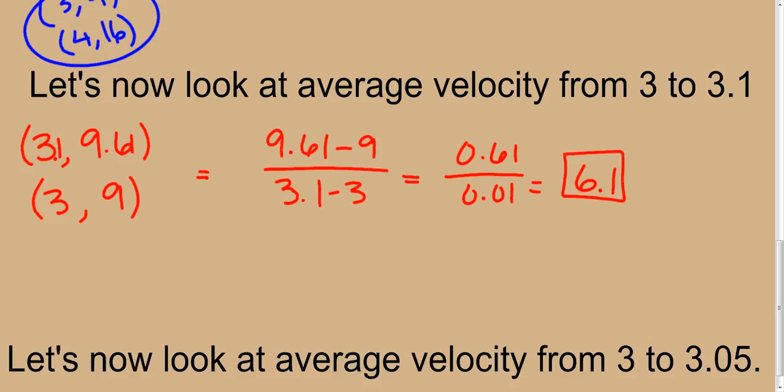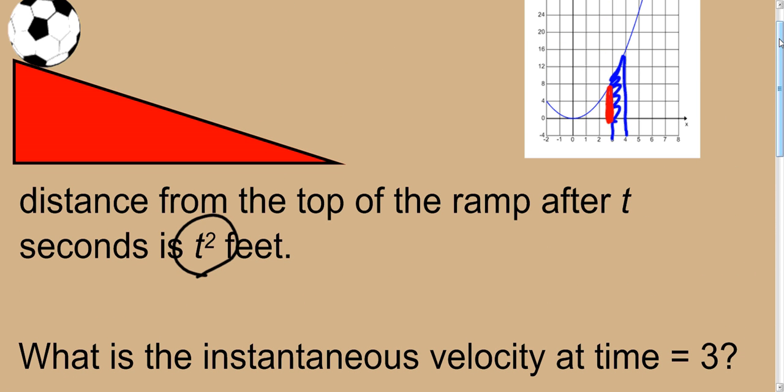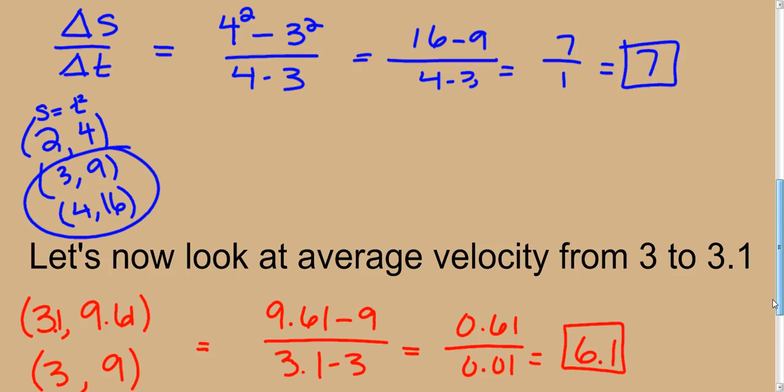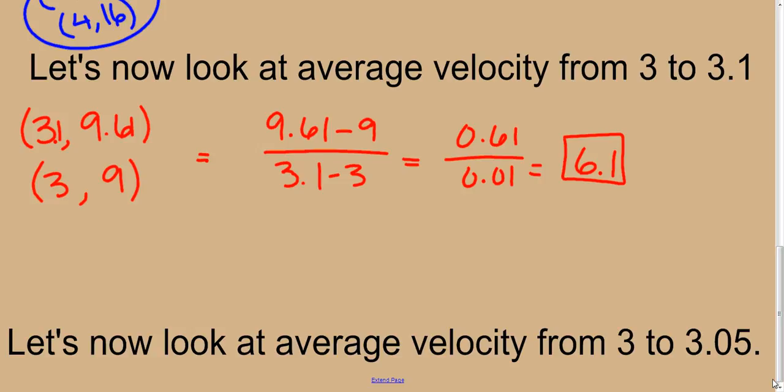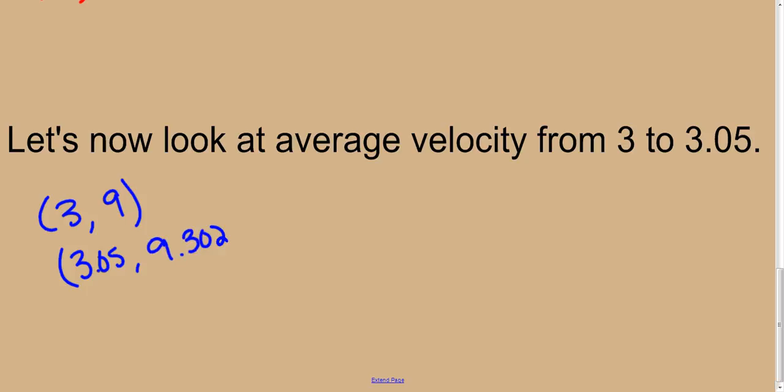Now I'm going to make that interval even smaller. So I'm going to go back up here and look at an even tinier chunk, this tiny, tiny chunk right in there, and that is from 3 to 3.05. So we'll try this again. When your time is 3, squaring it, since that's my function, gives 9. When I plug in 3.05 and square it, I get 9.3025. And again, I'm squaring them because my function is t squared.